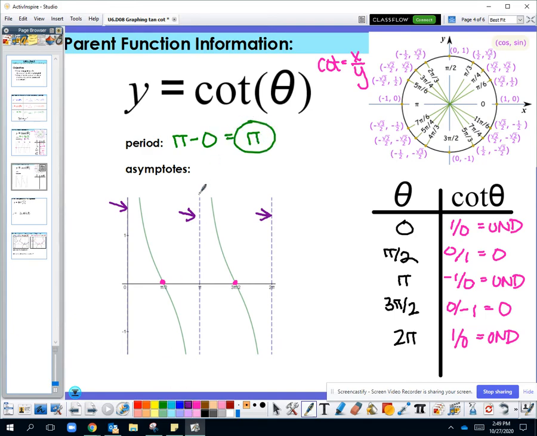The pattern of the asymptotes is that the first vertical asymptote is equal to 0. That's where the first one I see is. The distance between would be pi n. I could just say this as x equals pi n if I want to. So any number I put in for n is where I'd find an asymptote: 0, pi, 2 pi, 10 pi, 11 pi, so on and so forth.